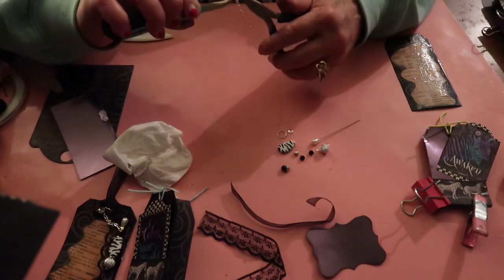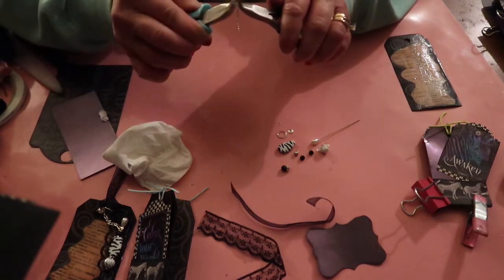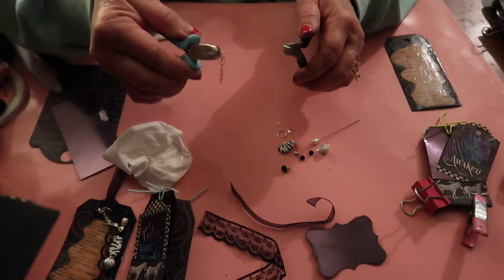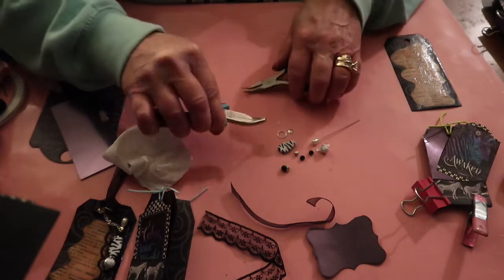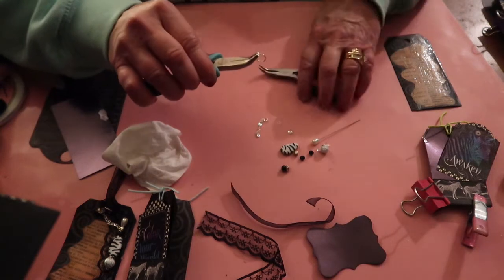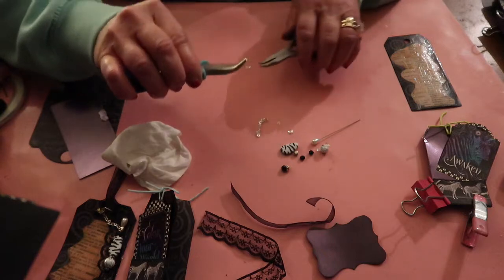And watch how easy this is to close. You just go back the other way, and it's nice and tight, all done. Okay, we're going to do the same thing on the other end, but this time we're going to need a larger jump ring because we're going to put a ribbon on it.